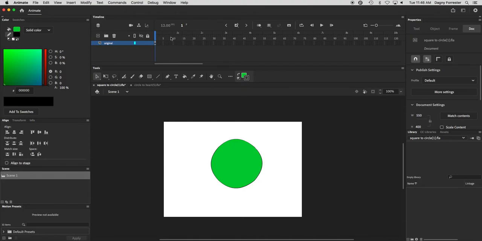Okay. One frame in the timeline. It's the original keyframe I gave you with the square. Let's undo this again and go back to the beginning. I'm going to take my sub-selection tool just for demonstrating. I'm going to click on the edge. When I clicked on that outer line or stroke, it highlights the anchor points that form the shape. There's one in each corner. It's a square. There's 4 anchor points.